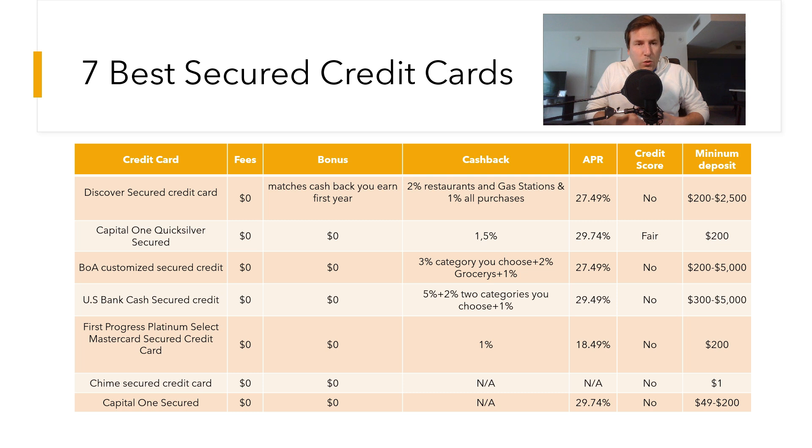After all the analysis, our conclusion is that the Capital One Secured Credit Card is one of the best credit cards to use to start building or rebuilding a credit score. Once you manage to increase your credit score, you should review the best credit cards in the United States, because there are cards that offer a bonus of $800 and 5% cashback.